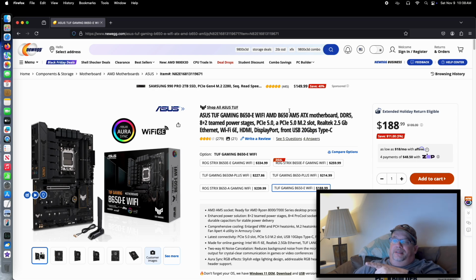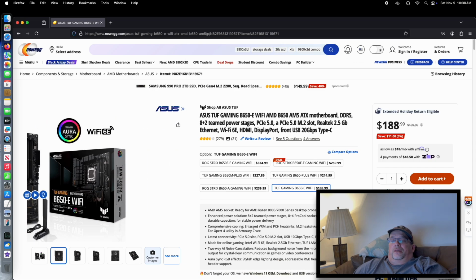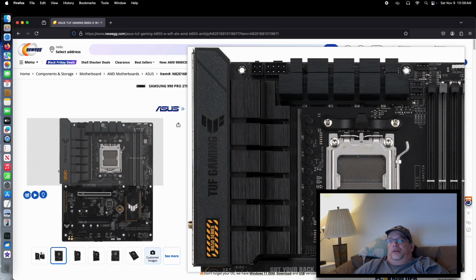And that is an AM. See right here, it says AM5 board. These numbers, when you're putting this stuff together, you just got to match these numbers. I'm about to show you. I want to look at this board. I just want to see what all is on this board.